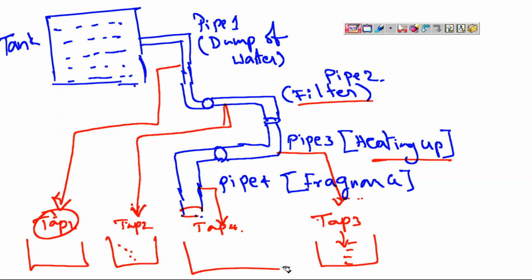And in pipe 4, the output is cleaned, heated, hot water and, at the same time, fragrant water, like this. Here observe, the flow contains 4 pipes. The water starts its journey from pipe 1 up to pipe 4. So what is happening from one pipe to another pipe is that data is transformed from one state to another state.